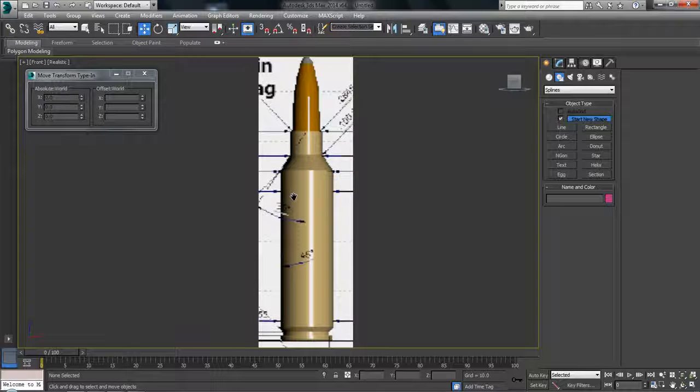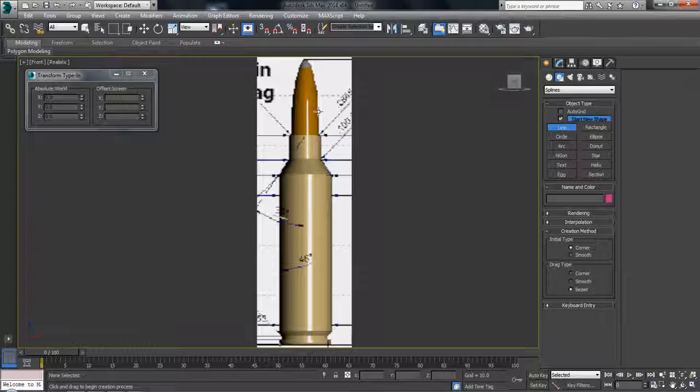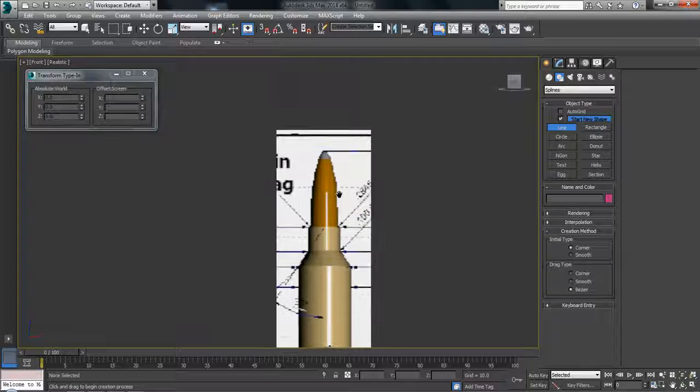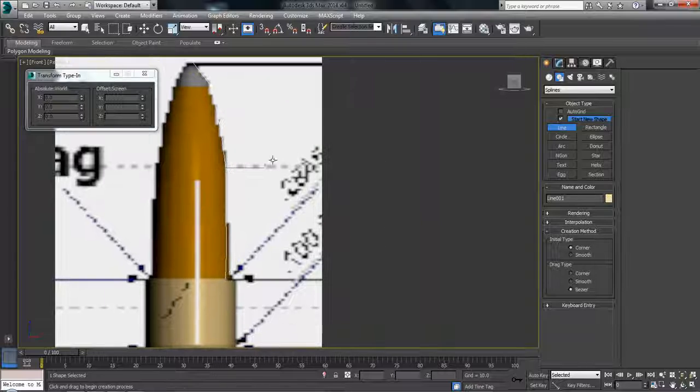Alright, so what we want to do here is get our line tool, and I'm going to show you a way that I see some of my students using the line tool sometimes, which is the worst possible way you can use it. We have this curve here. What I frequently see are students doing this to create a curve.